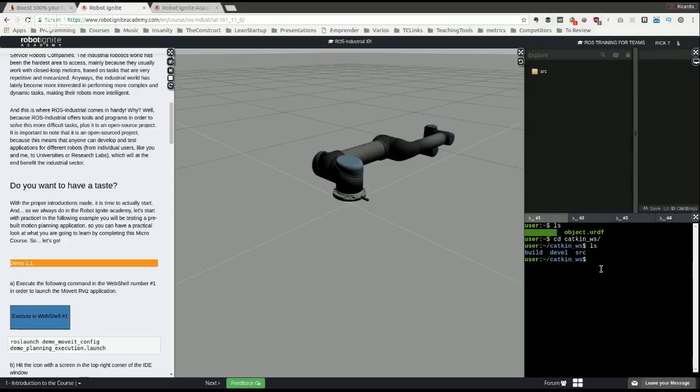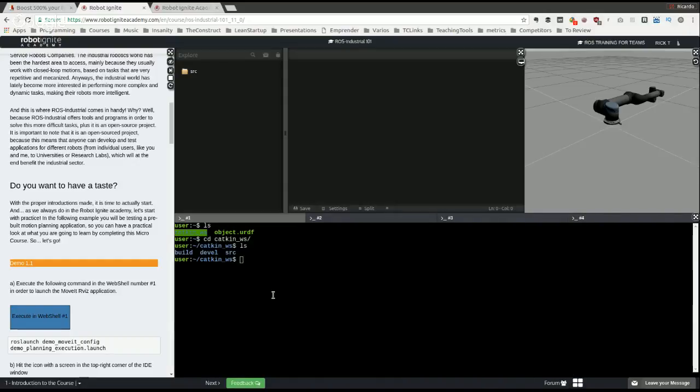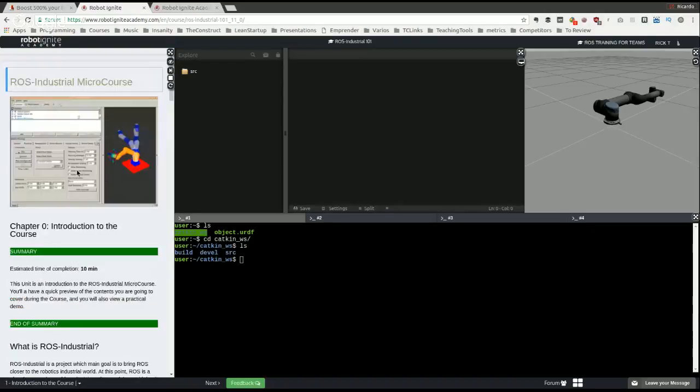Okay, so then what we are going to do, you can configure this in different ways. So maybe if we need the IDE to work better here in the center, you configure it like that, etc. I'm going to configure it in this way, so the terminal is here bigger. And let's follow the instructions of the notebook.